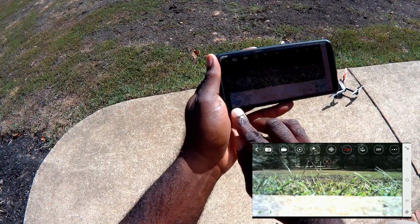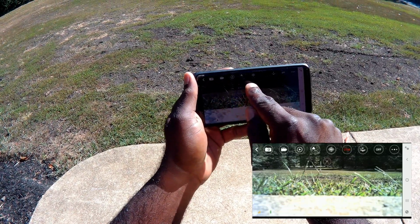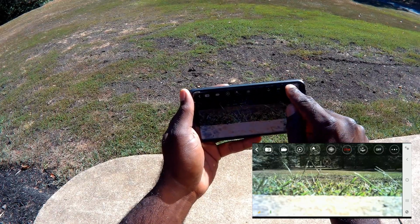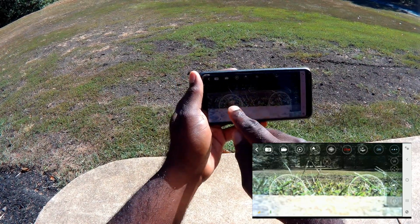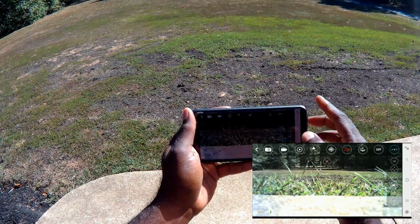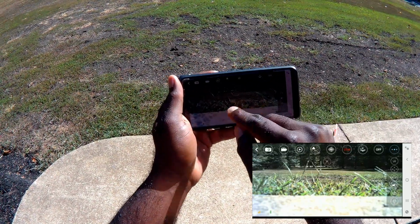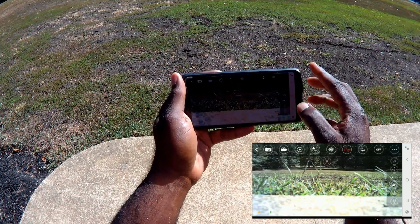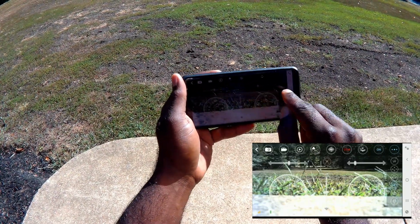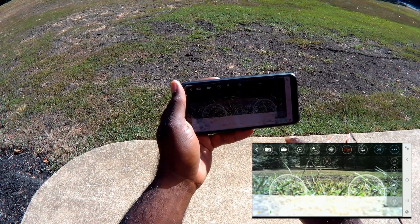Okay, we'll go over the app real quick. On the bottom left is the signal strength. This is your battery voltage. You have your camera, video, play button to play your videos. This changes the speed, but only when you're using the app itself with the phone. And here's some different options you can have. This one lets you put the thumb wheels on for when you're using the app by itself. So we'll turn that off since we're not using that right now. And then you have your VR mode, headless mode. This one here lets you draw a line to fly, and I'll show you that later. This one here, if I put on the controls, you can adjust your trim here, and then here you have your calibration and then your voice commands. Okay, so we'll just get it in the air and try it out.